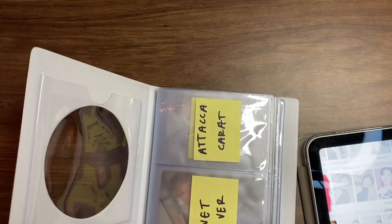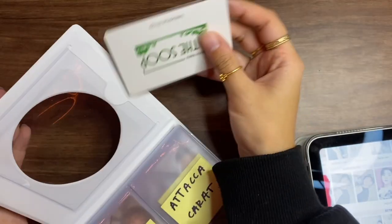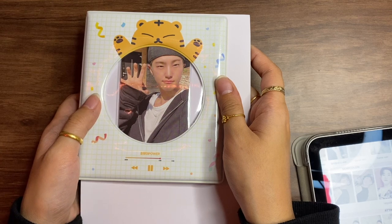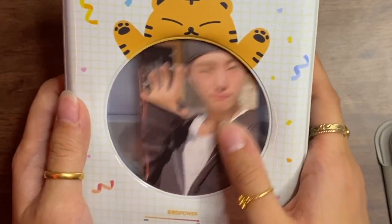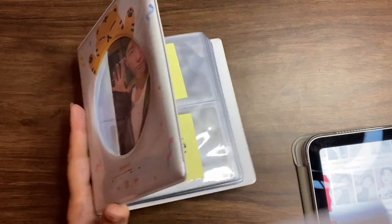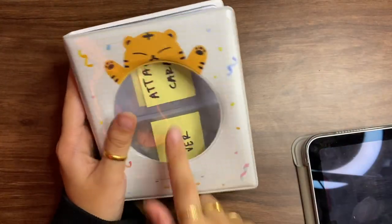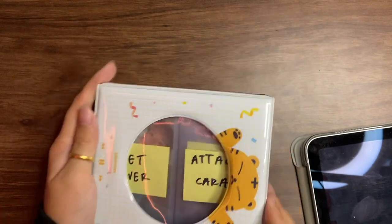Should I double them up? That is definitely one of the worst ideas I've ever had — they overlap too much. So one will go in the front and the other in my other binder. I put it in the front pocket but I don't like how there's no protection over it and it's so slippery and slidey. I'm going to take this out and figure out something else for the front. This is bothering me — I'll sort it out later.